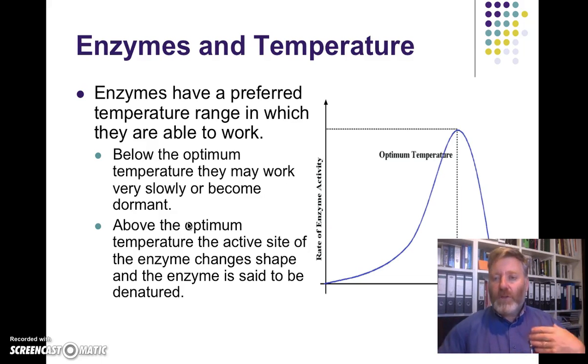If we go beyond the optimum temperature, we actually cause the chemical to change shape. It physically reacts to that heat and changes the shape of the enzyme, of the active site. So that the active site is where the enzyme connects to the substrate. If the active site changes, it can no longer connect to its substrate, and we call that a denatured enzyme. It's finished. The cell will try and recover amino acids from it and recycle materials, but it's never going to do the job it was meant to do until it's been remade.